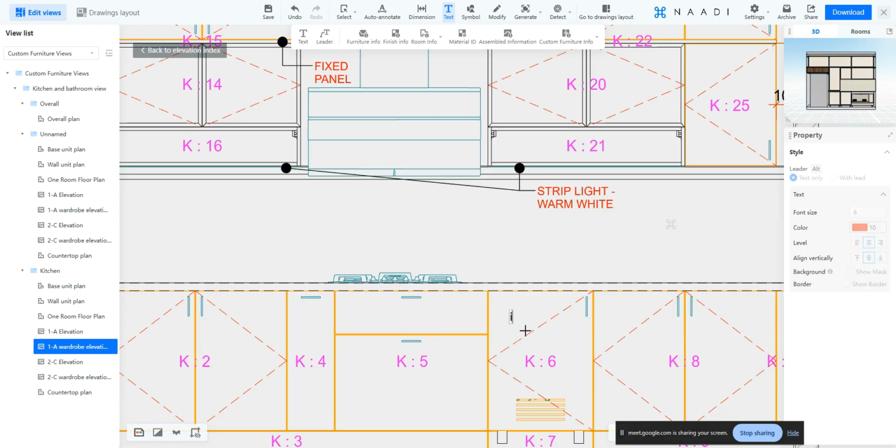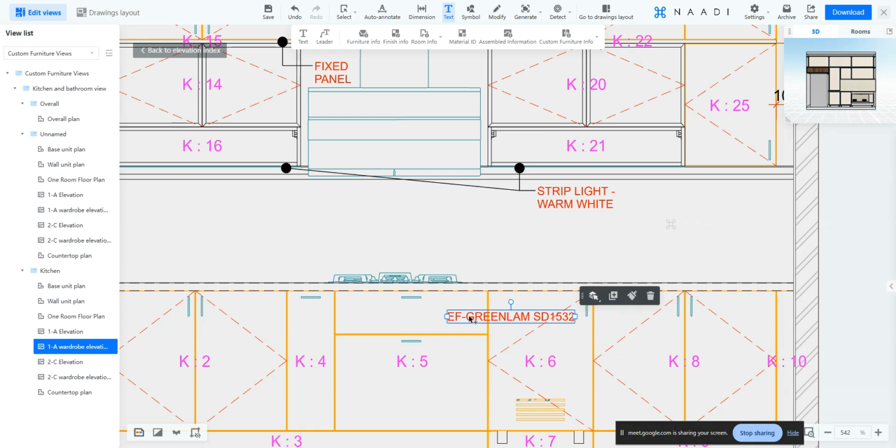So here I could be like, internal finish could be, randomly I'm just typing one finish here, but yeah, if you want you can just mention it.